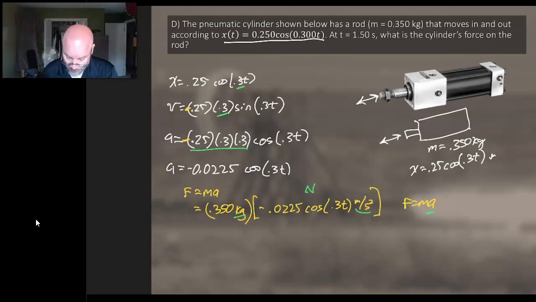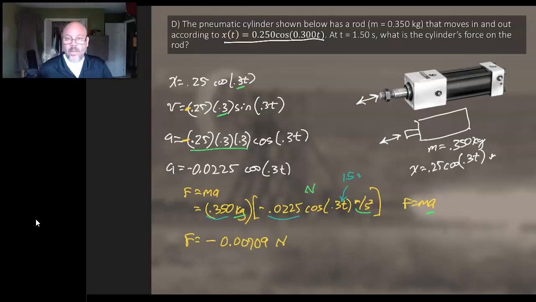I actually wrote this a little bit wrong. For my t, I would go ahead and put in 1.5 seconds, just like that. Then I'm going to calculate all of that out, and what I'm going to get is negative 0.00709 newtons. It's pretty small. However, I've got 0.3 times 0.02, so I expect to get something small. That sort of makes sense.